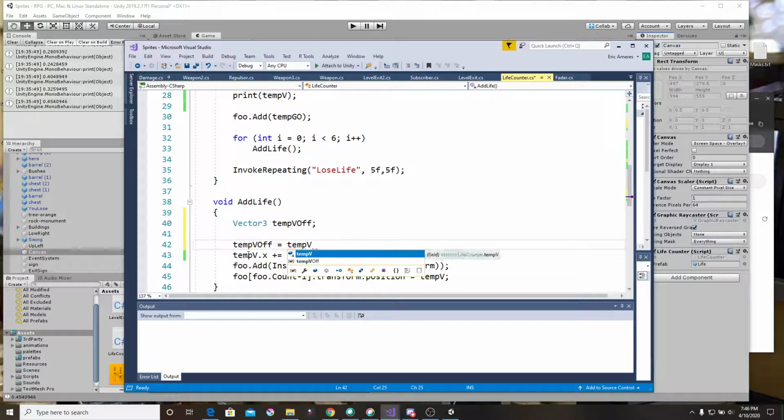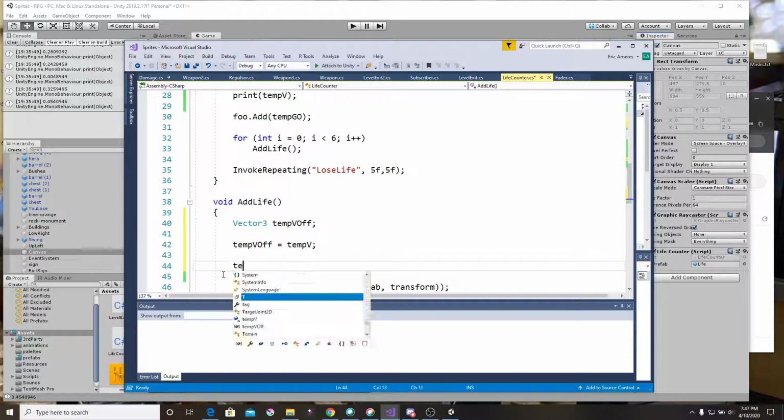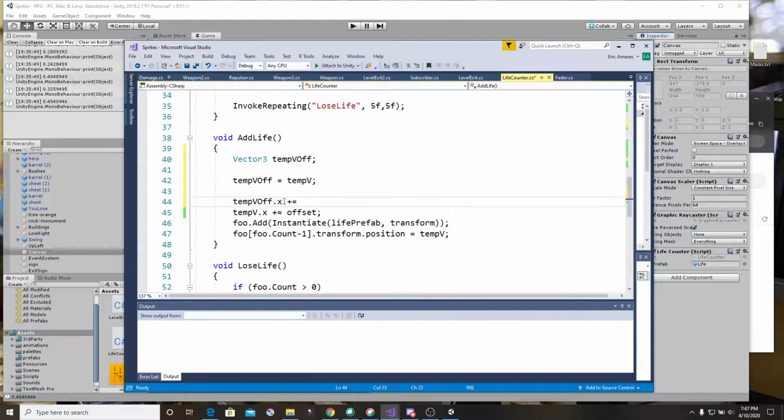Now the reason I'm doing this is because I want to say that temp v off.x plus equals, and this is the part where I want to use my offset, right? Instead of just adding offset there, it's going to do the same thing, but I'm setting it up so later on when I lose a life and add a life back, it won't have a problem.